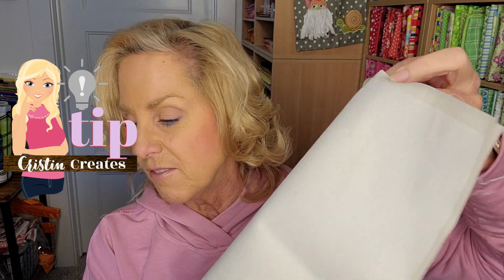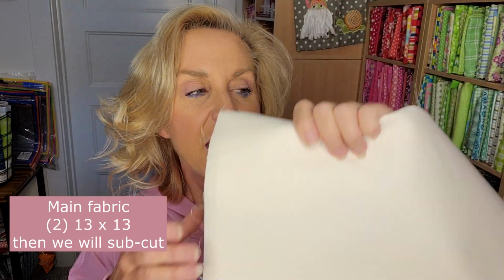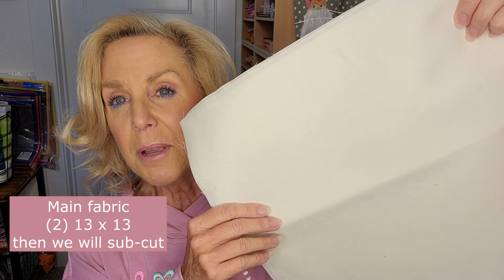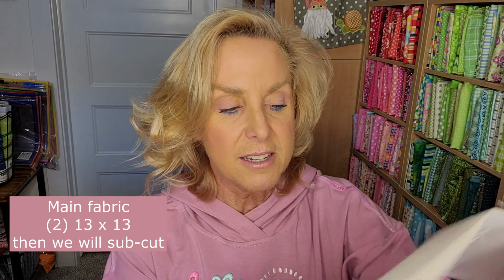If you cut your stabilizer a little bit smaller, you can see that 1/4 inch on each side that shows without the stabilizer. Makes it very easy to see the backing. So 13 by 13 for our main fabric. Then we will subcut these right before we start, from diagonal to diagonal, and then we'll have 4 triangle pieces from our 2 large squares.